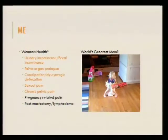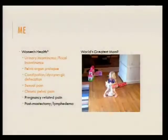So I went to physical therapy school at the University of Iowa, and straight from there started working at the University of Iowa Hospital, where I was lucky enough to work for about 10 years. I had a very unique role. I worked about 50% of my time in our physical therapy clinic, seeing women with pelvic floor muscle dysfunction. The other 50% of the time I spent in 2 different gynecologic specialty clinics. One of them was the urogynecology clinic, seeing women with urinary incontinence, fecal incontinence, pelvic organ prolapse. And then the other specialty clinic was the vulvovaginal disease clinic. So these are women with vulvar pain, sexual pain.